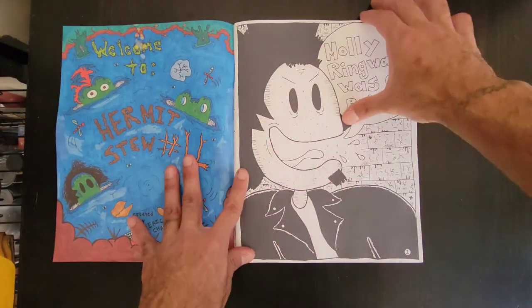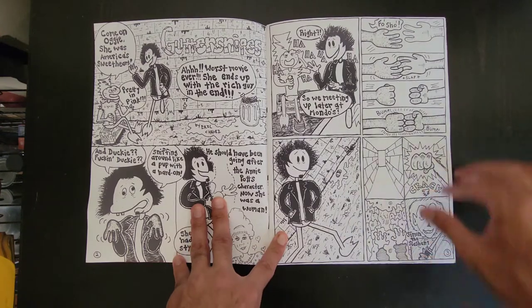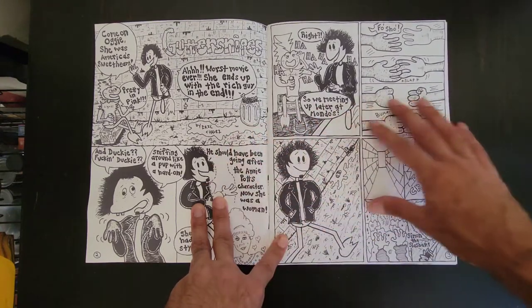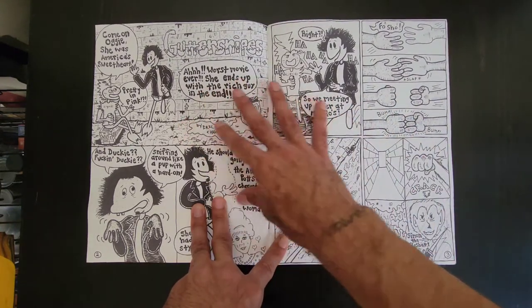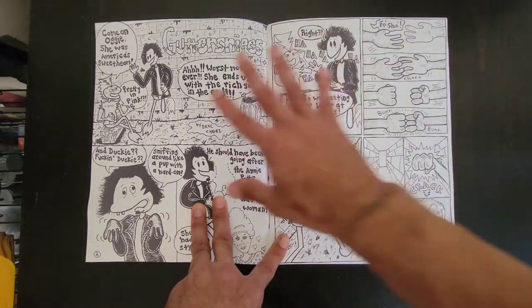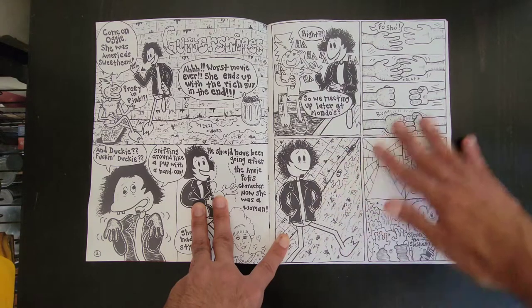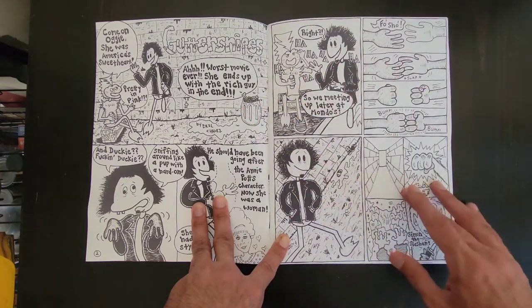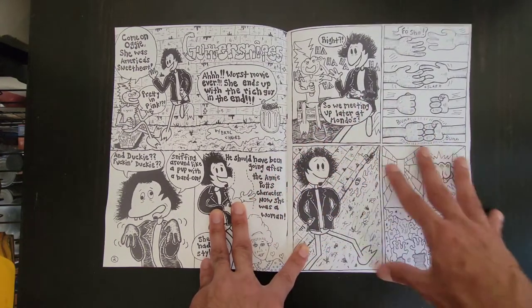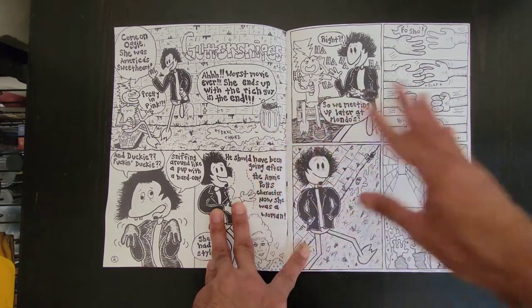That was thanks to the homie Eric Chavez who makes this comic. I have been floored and absolutely amazed with this comic series — it gets stronger and stronger. One of the things I'm enjoying seeing in this latest issue is a longer world-building session. This story feels like a 20-page long story, whereas in the original issues it was one page, more of a four-panel comic strip where each one was its own little joke. This is now a full-blown world, with villains, characters, different dynamics, and callbacks to the earlier issues.